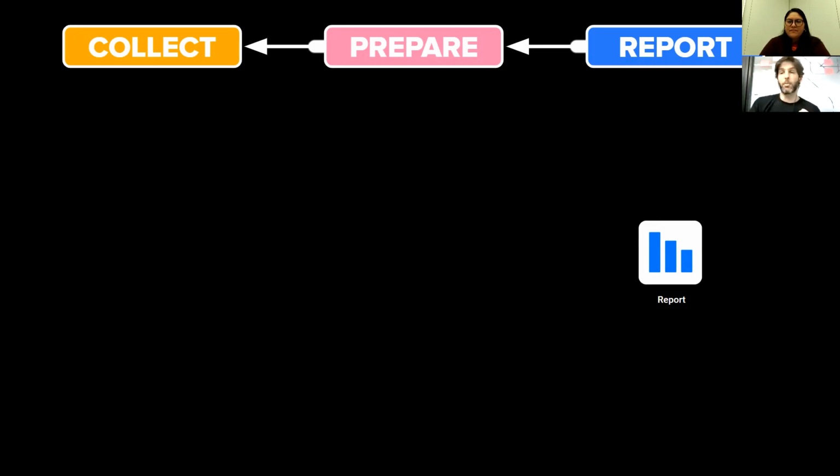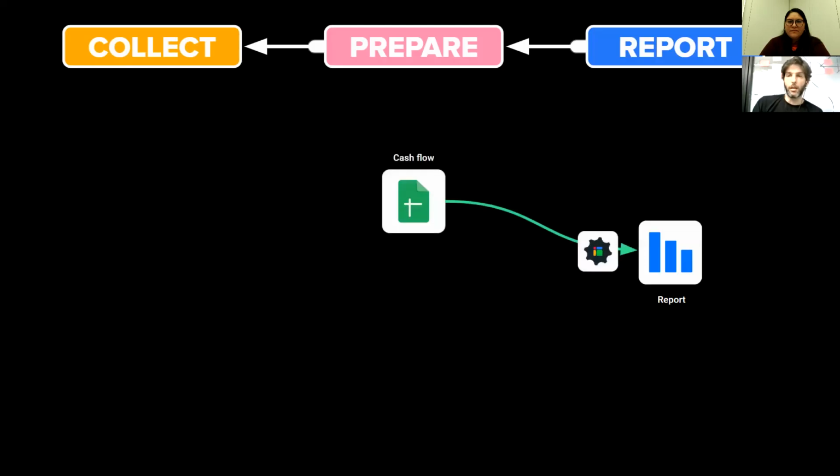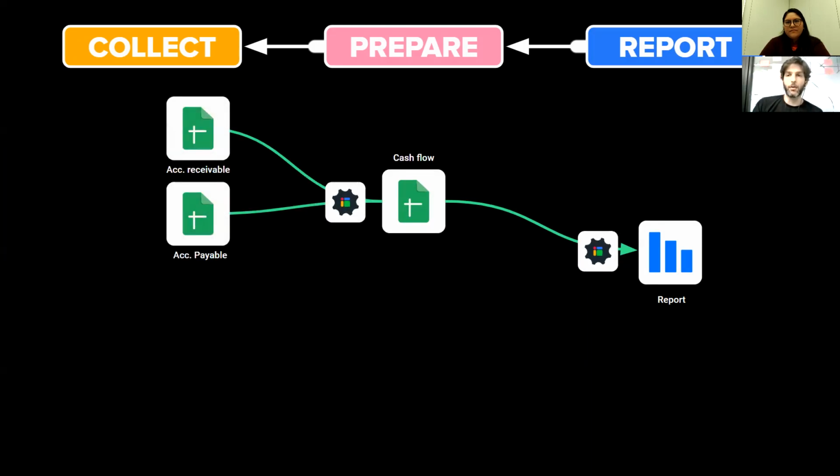So to get to this report, the startup needed a cash flow. Cash flow is pretty simple. It's just a combination of your accounts payable and your accounts receivable. So what came in less what went out is my cash flow at the end of the day. So in this case, their source was their accounts payable and accounts receivable. Accounts receivable, in their case, their payments are from Stripe and PayPal. So they automated with an API the input to their accounts receivable from the source database.